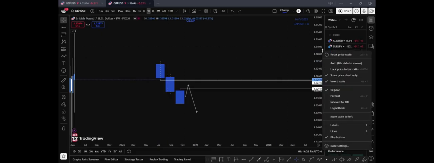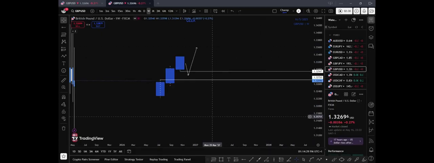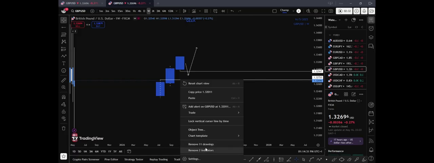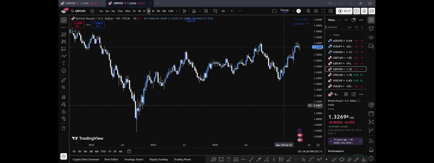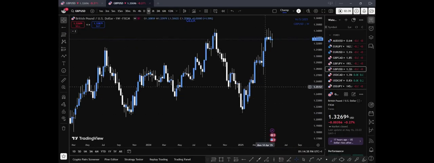How to trade fair value gaps? It all depends on the fair value gap's time frame, so that you will know how to trade it. For example, we have fair value gaps on every time frame. We have these scenarios everywhere on the price. We have this fair value gap inside of this order block. We have this fair value gap here. If you want to trade the fair value gap, you need to know how to blend the power of price and time, knowing where your model is going to take place and how your entry is going to take place.